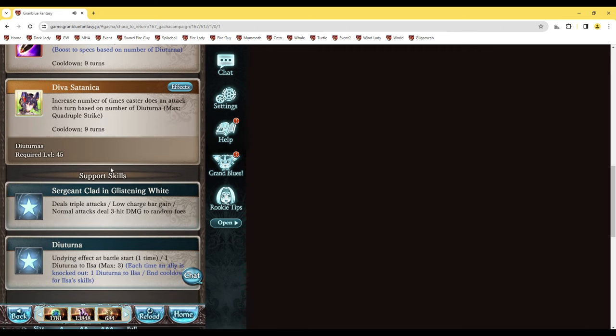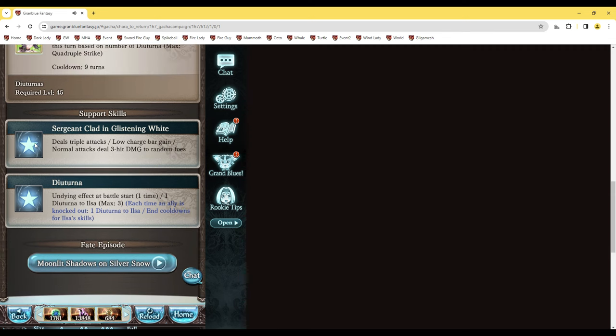So this will go up, and she can use it again. So that's OP. She does triple attacks. She has flurry. I always get thrown off because she just randomly has this undying effect. And I'm just like, what the heck? Why is she still alive? So many times I'm like, how did my Ilsa live that? And I'm like, oh yeah, she has undying. So yeah, that's crazy.